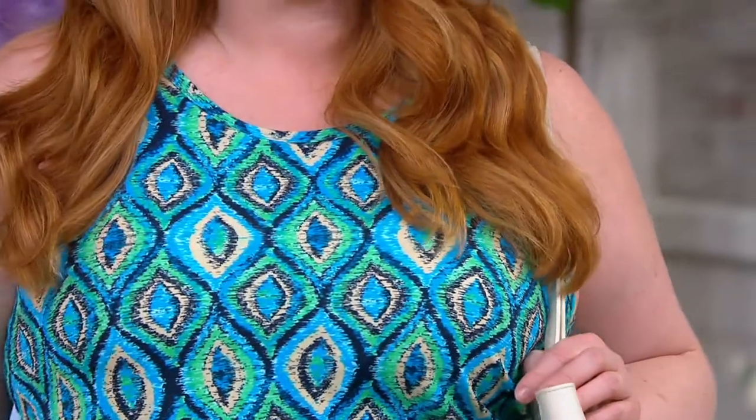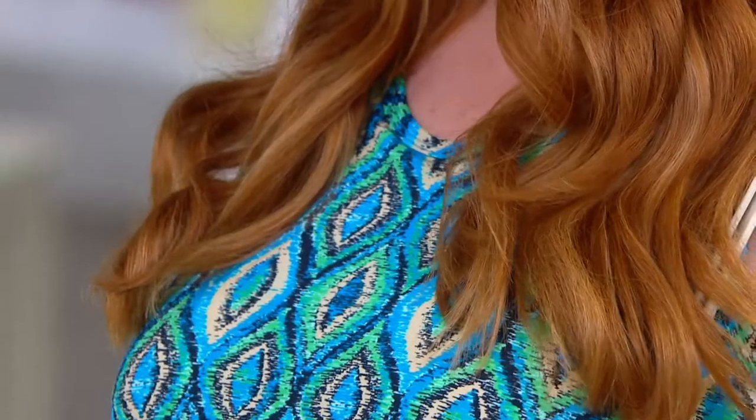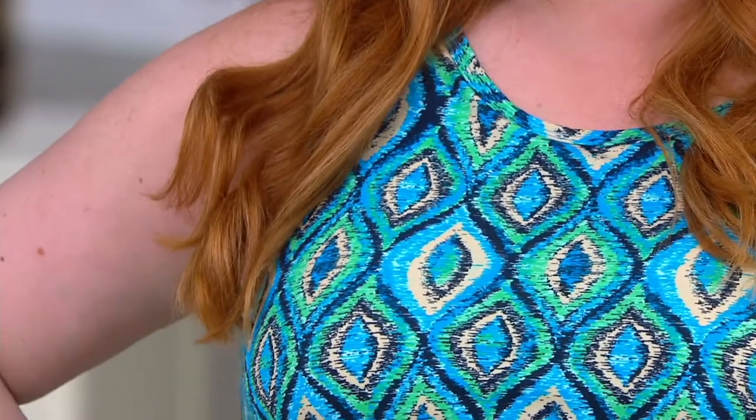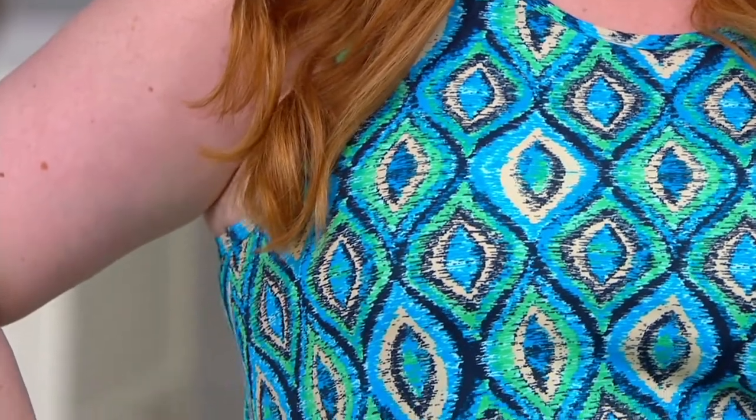Absolutely. So many of us go looking for swim that gives us added chest protection, especially if you don't remember to wear sunscreen there — and your back. How many times do you have to ask somebody to reapply sunscreen for you? This has got you covered without you having to think about it, and it's still pretty lightweight. You can see how that fabric sways and flows — it's the perfect silhouette that flatters your figure so you can wear it comfortably out in the sun.